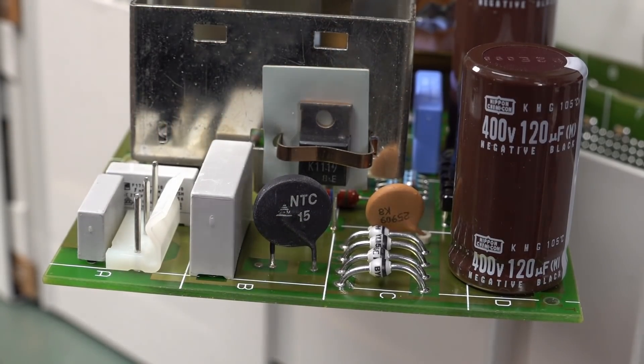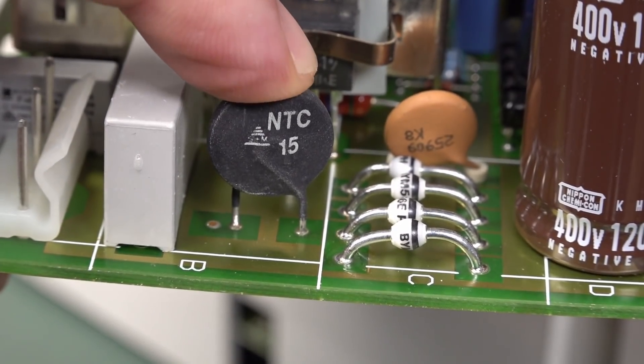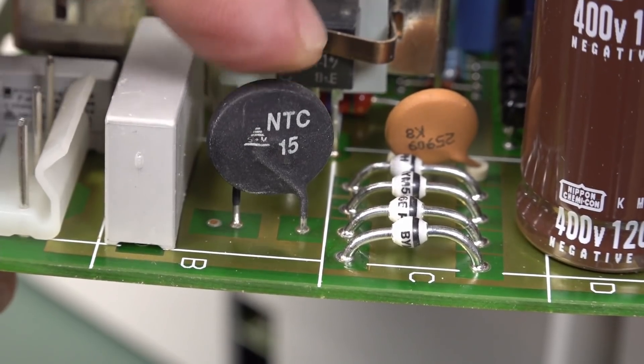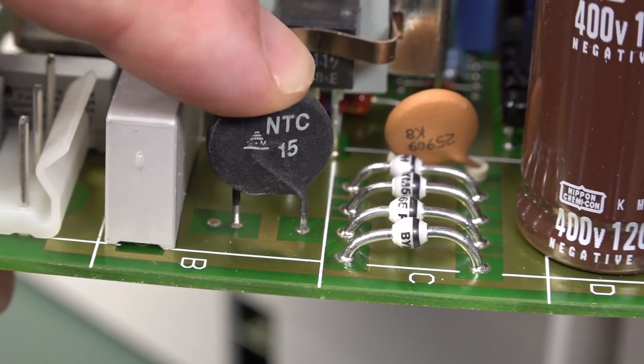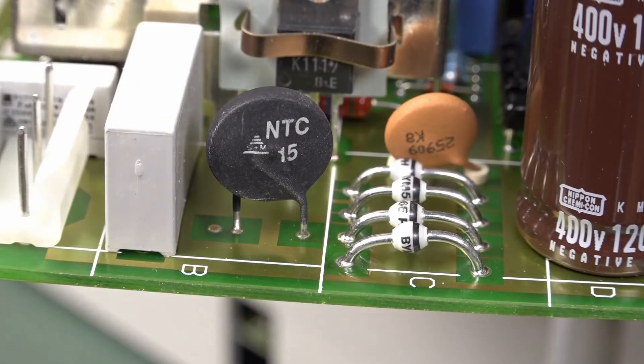I have nothing to do with this, but we're talking about this part, so there you have it. So apparently, in the previous video, when I gave this a wiggle, wiggle, wiggle, yeah, it moved, they said it moved too far, but no, that's just the nature of those thin leads and the way it's mounted off the board with only two of them like that. So I don't see anything wrong there.